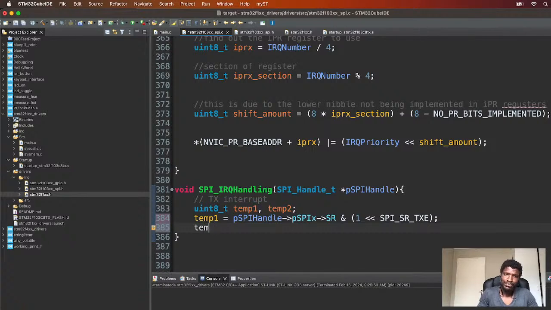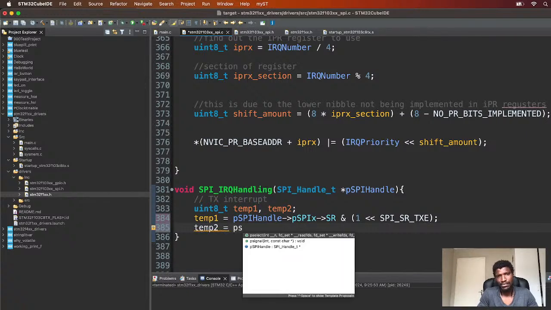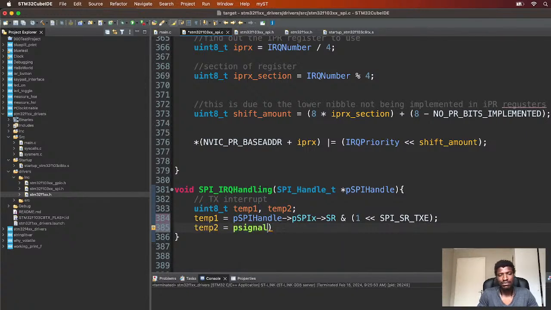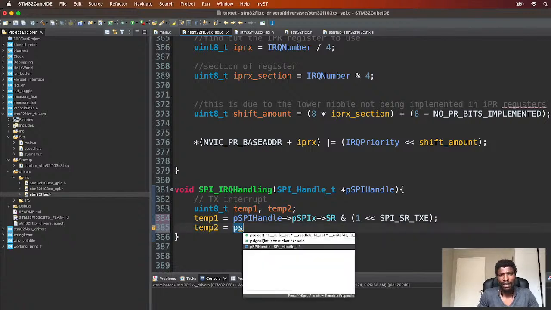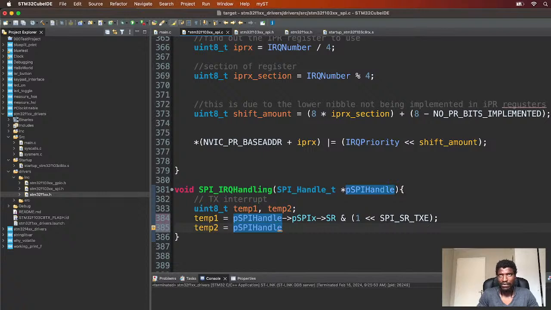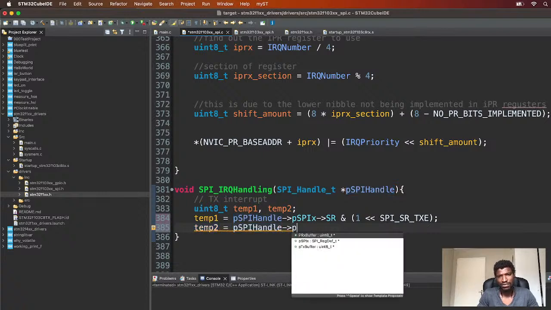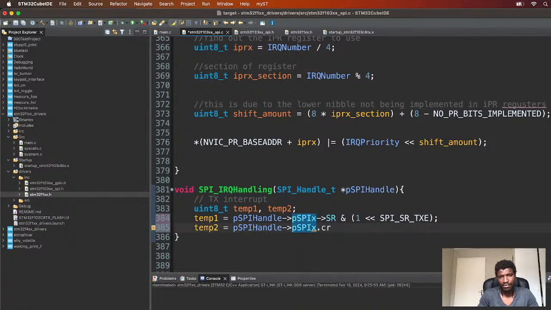And then with temp2, let's also check, oh no, that's wrong. Let's now check if in CR2 we have the TX interrupt enabled, TXEIE.